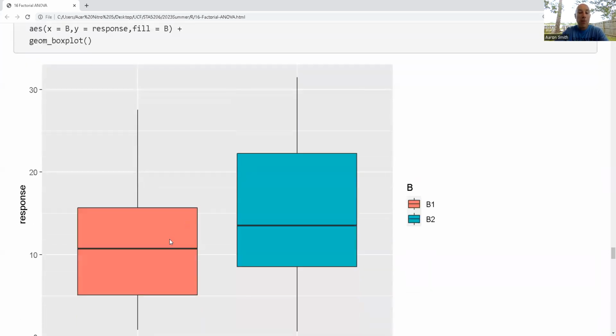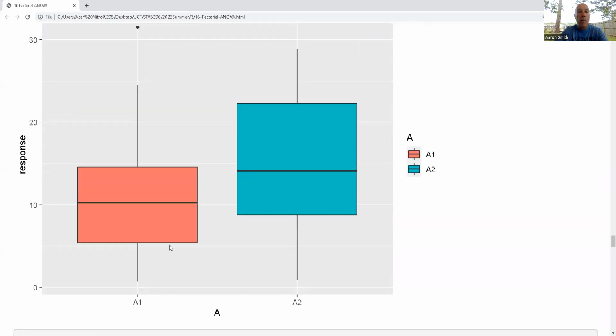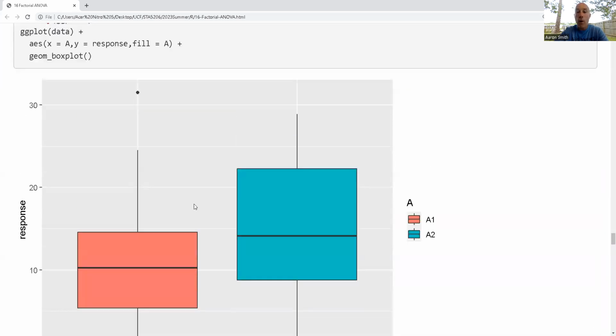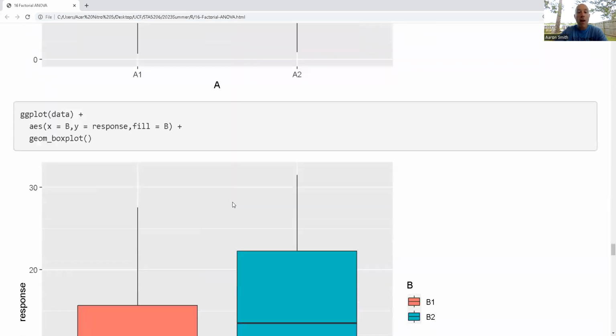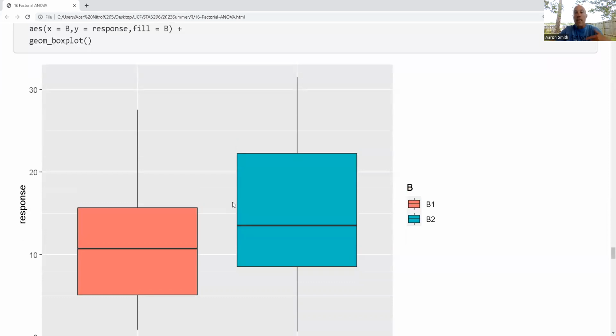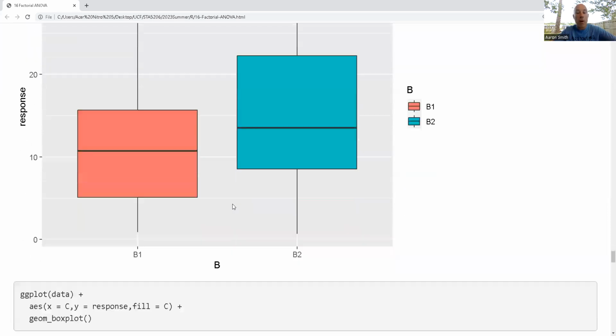Now B, these look pretty close to me. Honestly, if I was eyeballing the data before running my hypothesis test, I would have been prone to say that there's no statistical difference off of this box plot. I would have been leaning towards no statistical difference just from looking at the box plots.